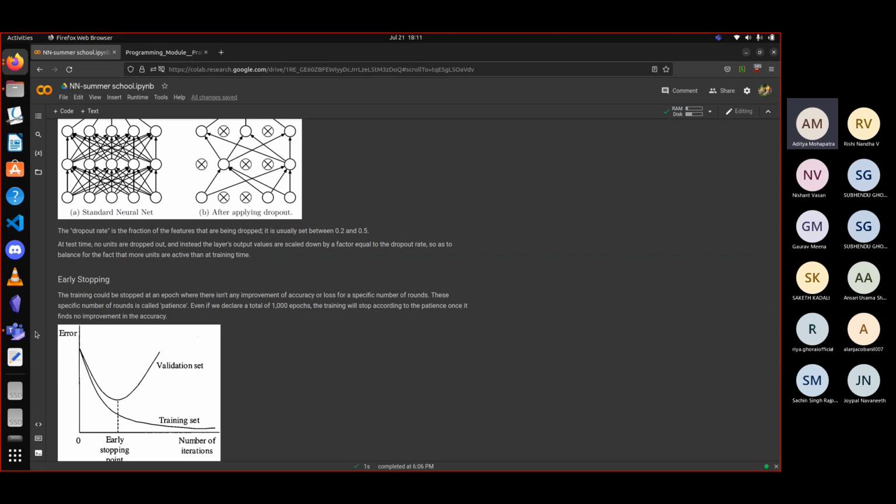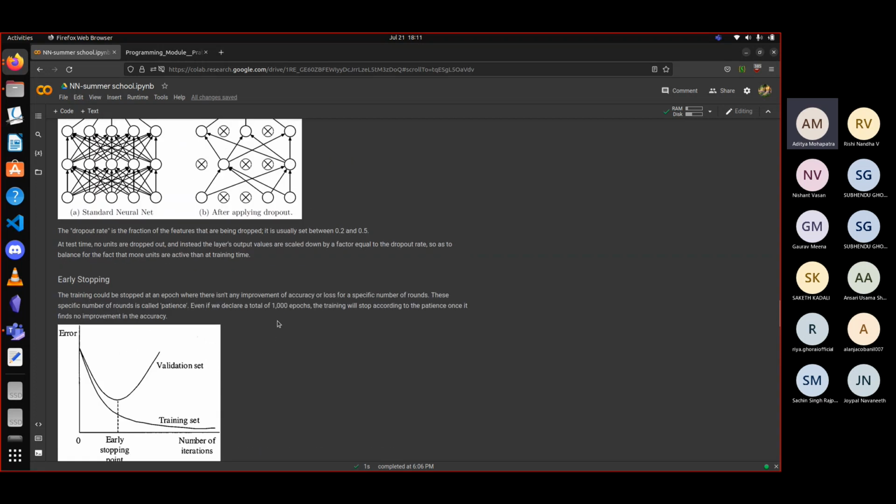What model checkpoint does is go through all 100 epochs, and at whatever weights the training and validation loss and accuracy are best and close by, so there is no overfit, at that point it saves those specific weights in a file and uses that file to predict new data. That's what checkpoint and early stopping are.